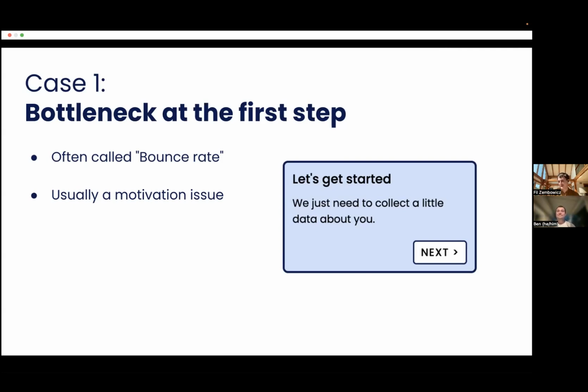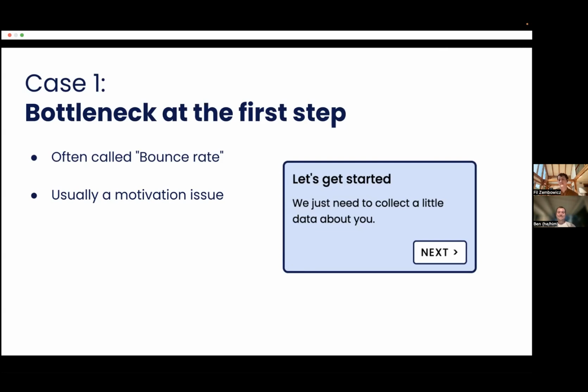It's pretty clear what to do here. Just click next or tab to next and press enter. There's not really a difficulty issue. I don't need to actually go get anything or answer anything for you. But it's really about motivation here, right? Like, wait, why are you collecting data? Who are you? Why am I even in this process, right? Is this for me? How long is this going to take?